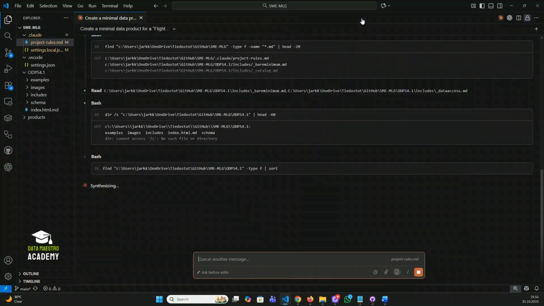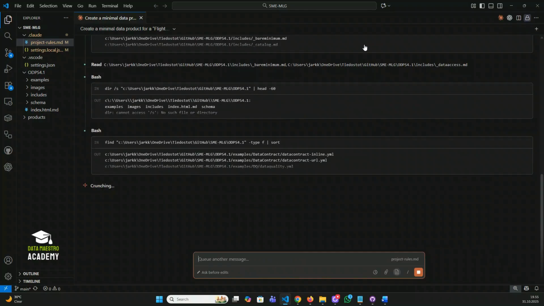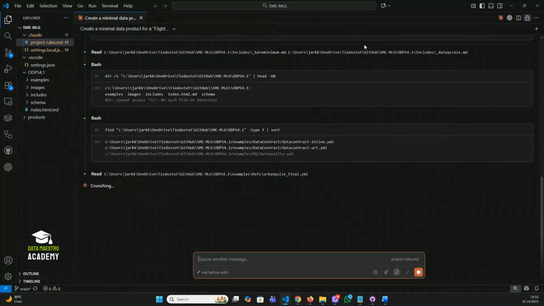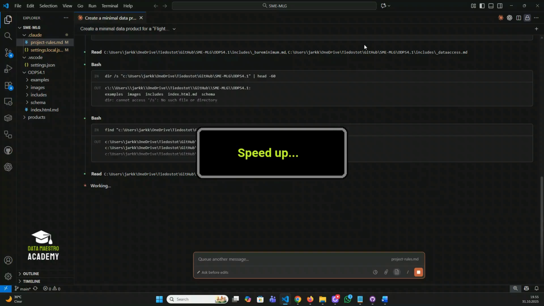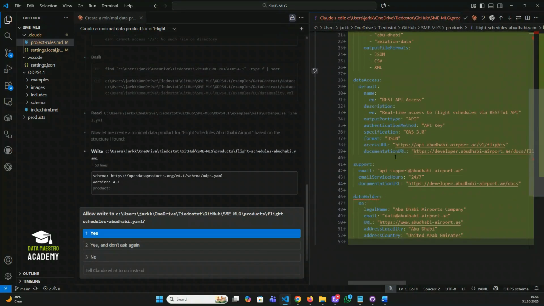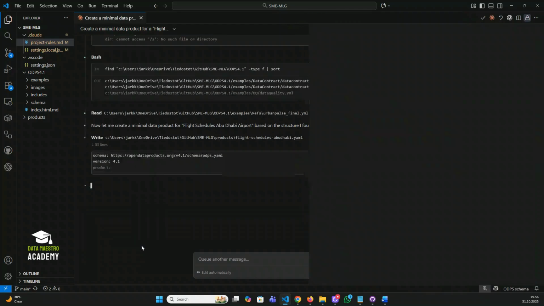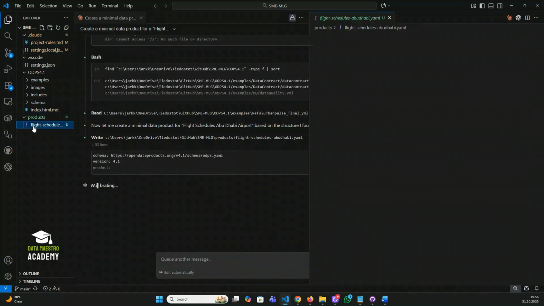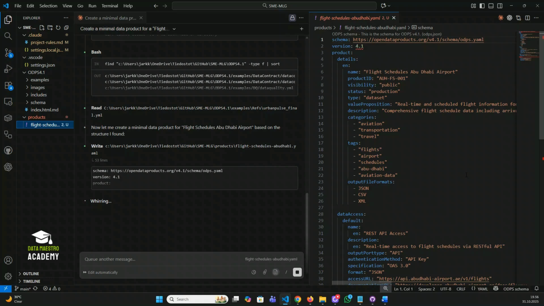And soon it should be ready with the first data product. It's taking very long, but again, this is how it apparently goes. And eventually it created a data product.